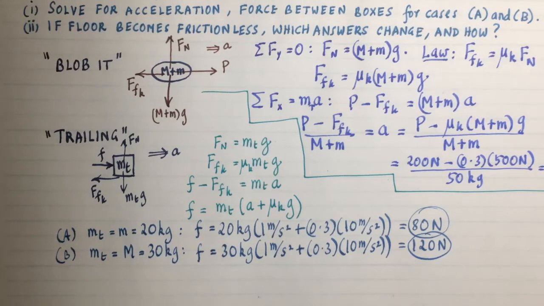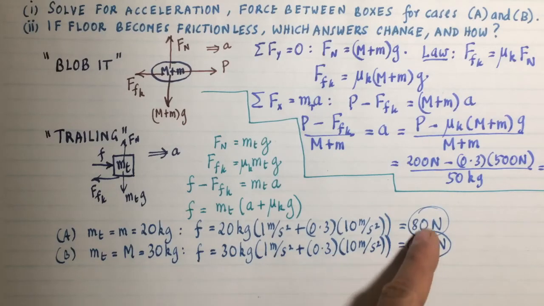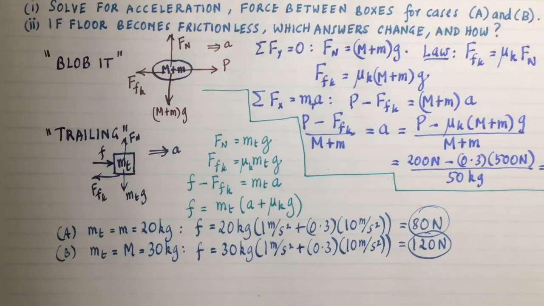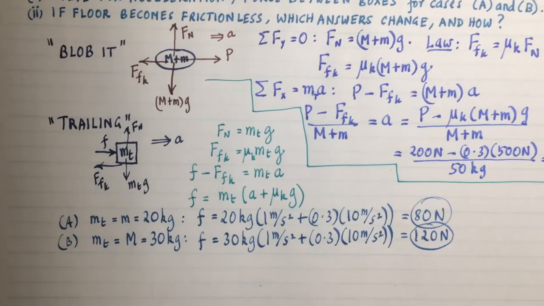Now if you visualize this example I gave you of moving a television and a refrigerator on a rough surface, and suddenly the surface becomes smooth, your thinking is almost certainly going to be that the moment I come to a smooth surface, these forces are going to decrease, because you would think that the friction is causing the TV and the refrigerator to jam up against each other much more strongly. Well, let's see. This is the beauty of physics. You don't have to guess. You can simply solve and see what happens.